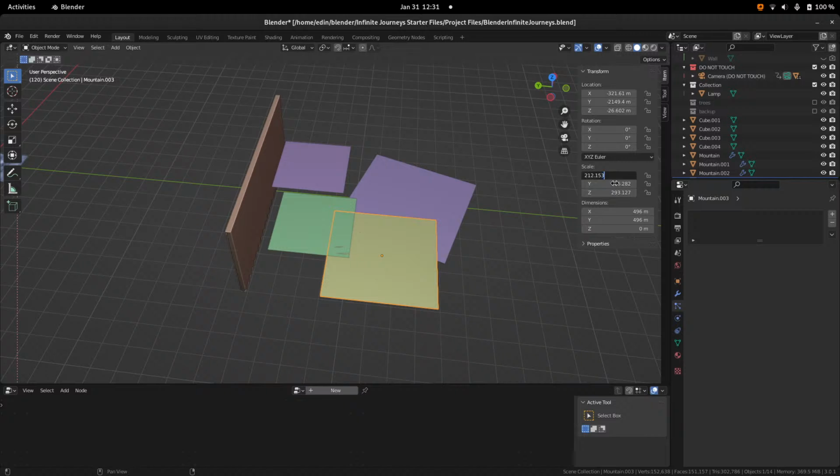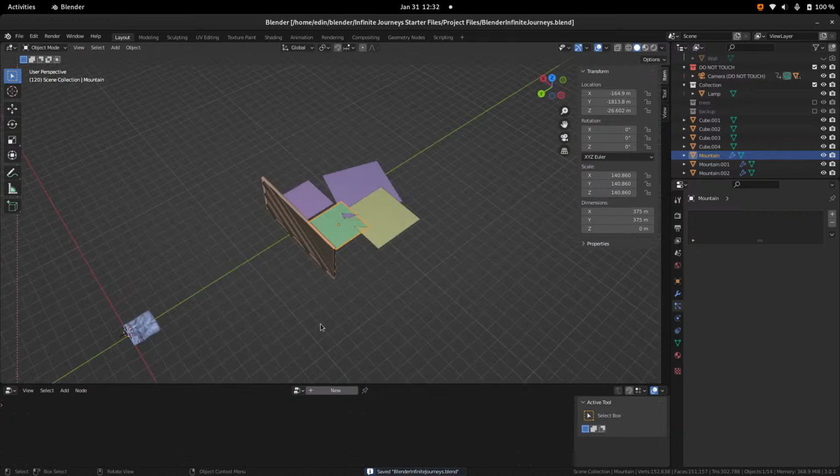And then I'm going to scale them up to real world mountain heights and width. So I think I did something wrong. Yes, I did something wrong here, and like this, and then just copy this and paste. Okay, let's see.